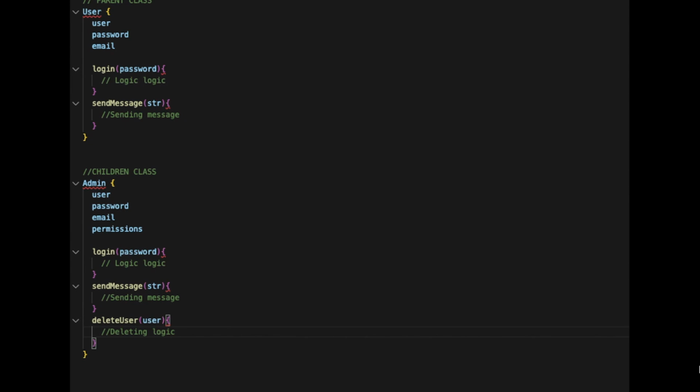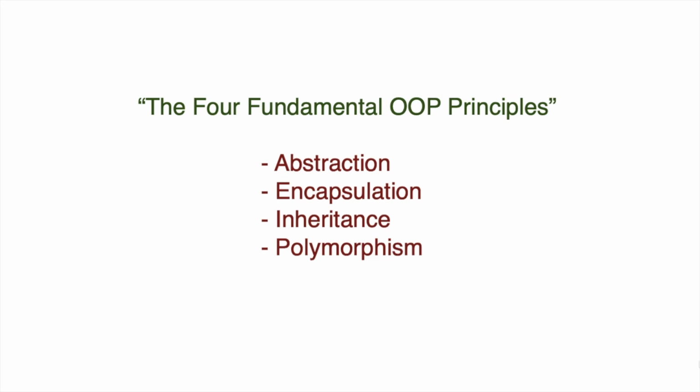And the goal of this is to reuse logic that is common to both of the classes. In this case, both admin and user need to log in. And so, instead of writing that logic twice, it makes sense to inherit the login method from the more global class, which is the parent class user, to the more specific class, which is the child class admin. So now, of course, the child class also has its own methods and properties. So at the end of the day, the child class ends up with some methods and properties from its parent and some of its own. So we can say that the admin is also a user, but basically an extended user. So some added functionality.